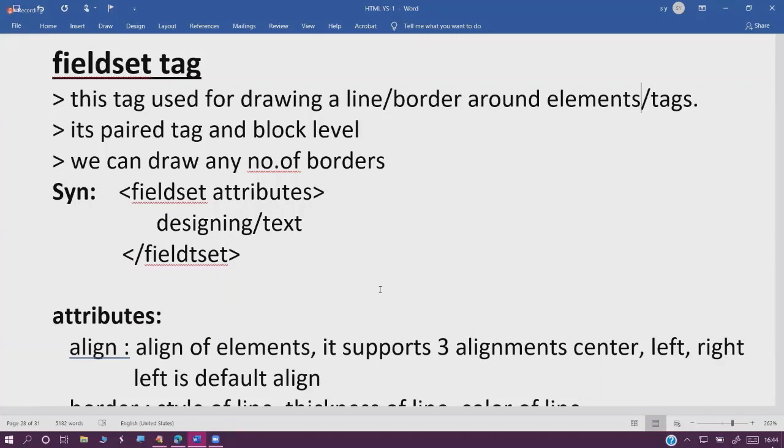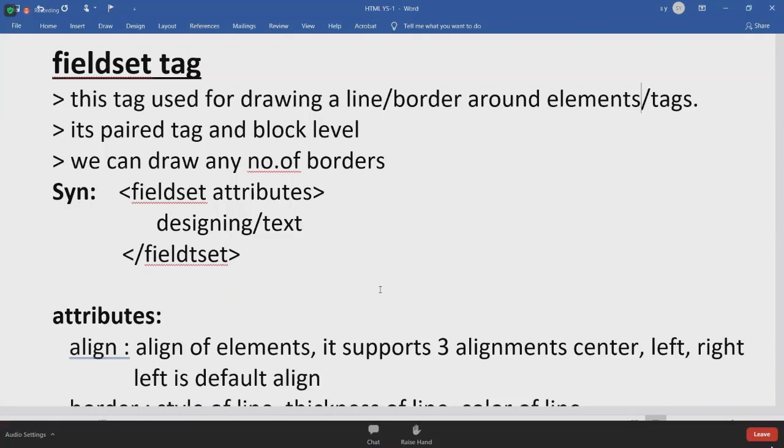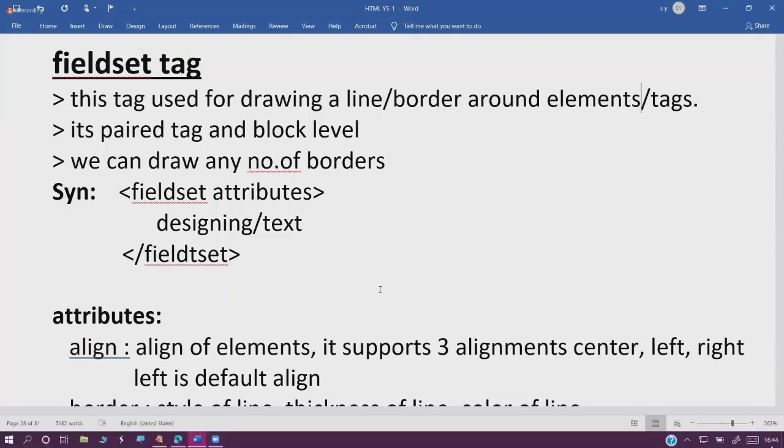For 30 houses, a common compound wall is the fieldset tag. In our villages, every house has a separate compound wall. Yesterday's border concept is 10 houses with 10 compound walls. For 10 houses, a common compound wall, that is the fieldset tag. But whenever you construct a common compound wall for 10 or 20 houses, one title is required, right?